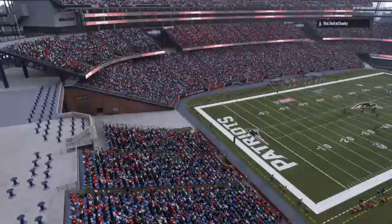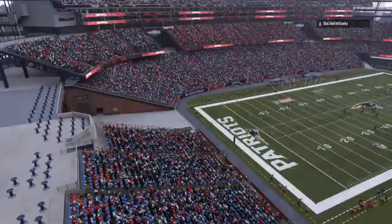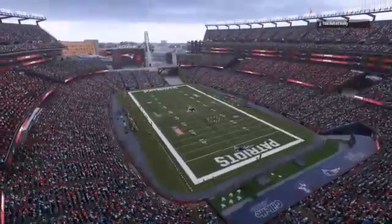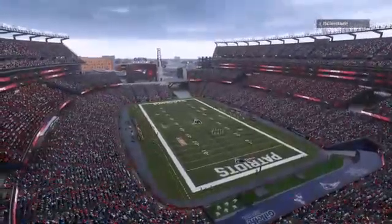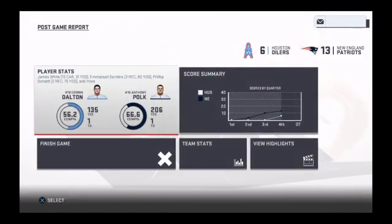So for the Patriots, it was a hard-fought game, and they'll exit 1-0 as they win by a touchdown. And they will hit the road next week to take on the Seattle Seahawks. Meanwhile, for our visitors, they go down to defeat here in the opener. And they'll get a chance to redeem themselves at home next week.